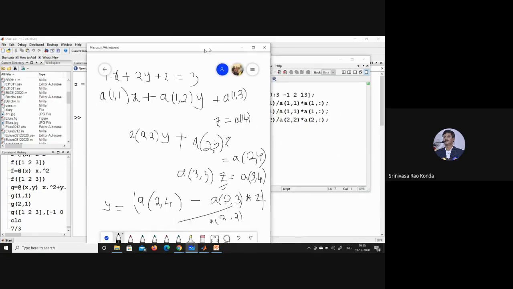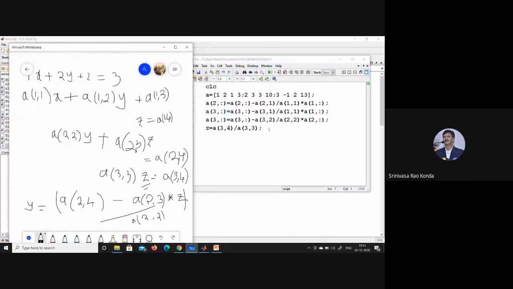Y is equal to E of 2 comma 4 minus E of 2 comma 3 star z, by E of 2 comma 2.